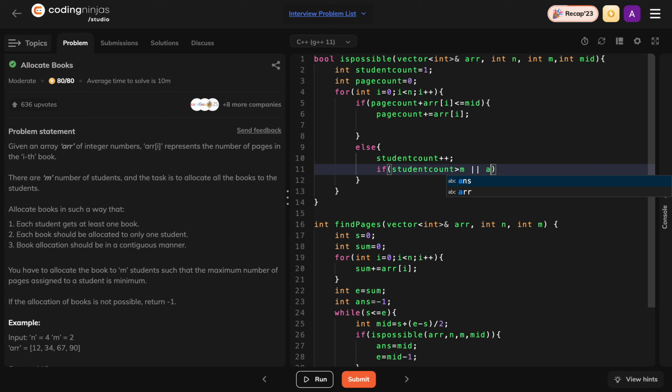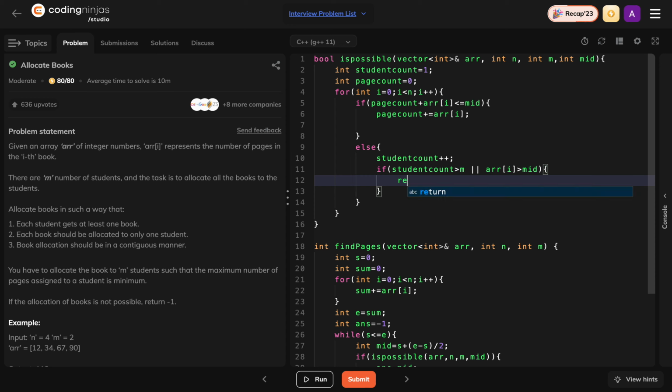So if array of i is greater than mid, I'll return false, that it's not possible, so this mid value is not an answer.